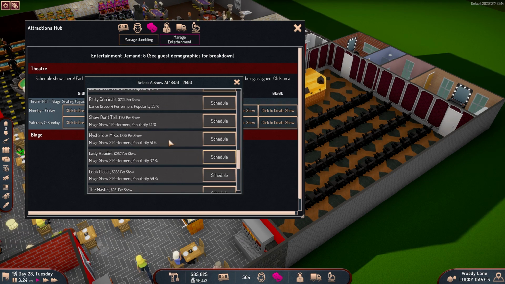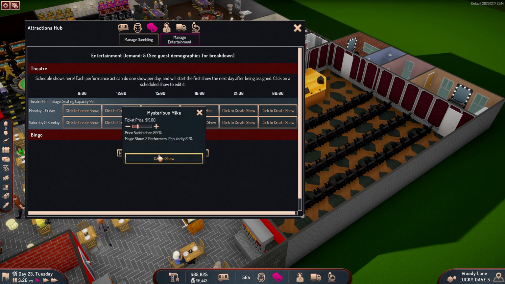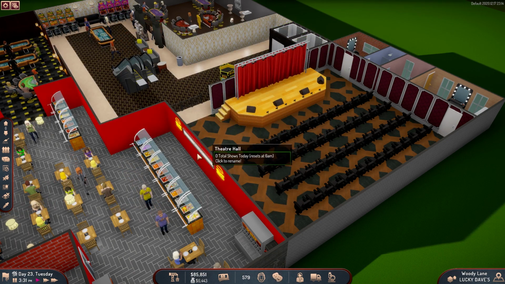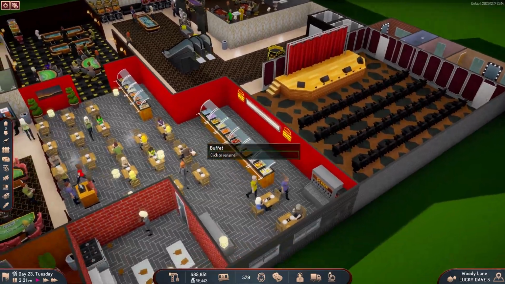Mysterious Mike. Oh, it's a magic show. Oh, I love magic. I don't care if you're 51% popular. We're booking you, Mysterious Mike. Ticket price can be $15. That's fine. That's totally fine. I don't really care. I just want to see it work. So, okay. Oh, and I could do... Oh, my lord. I could do different shows every time slot. And then different ones on Saturday and Sunday. If this works, I officially love the theater more than anything in SimCasino.